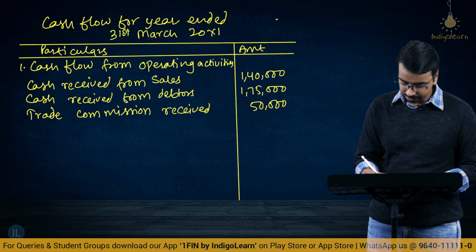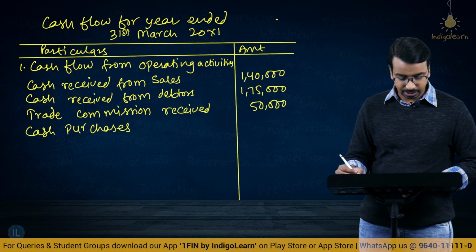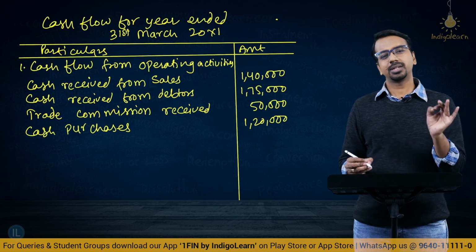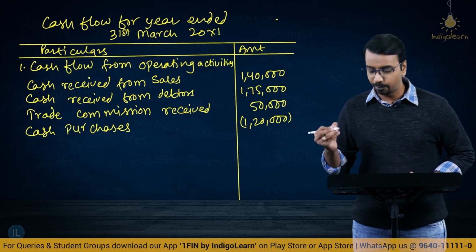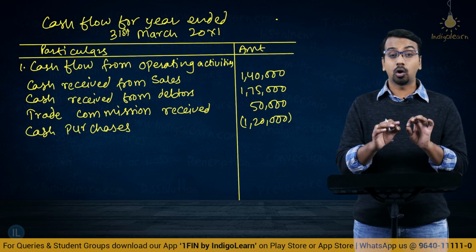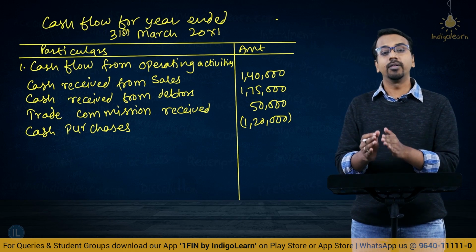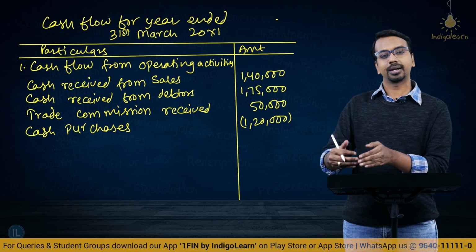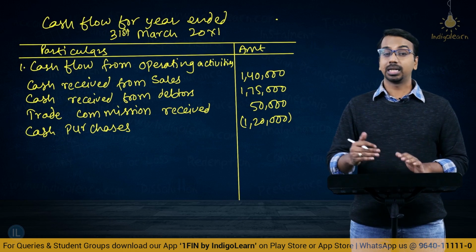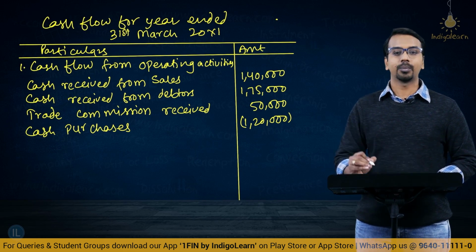Then we have cash purchases. So there is an outflow given, cash purchases given as 1,20,000. Now whenever there is an outflow, keep it as a standard practice to indicate it within brackets. Whenever you are writing outflows when you are preparing cash flow statements, make it a habit to indicate all the outflows using brackets, so that when you are totaling up, you are not confused. Obviously another way is to write all inflows first, total them up, then write outflows, then total them up, and then show the difference. But for lengthier problems, that is not advisable. So right from the beginning, we will prepare in the way we will be doing the final solution, right? So always keep in mind to write the numbers in brackets.